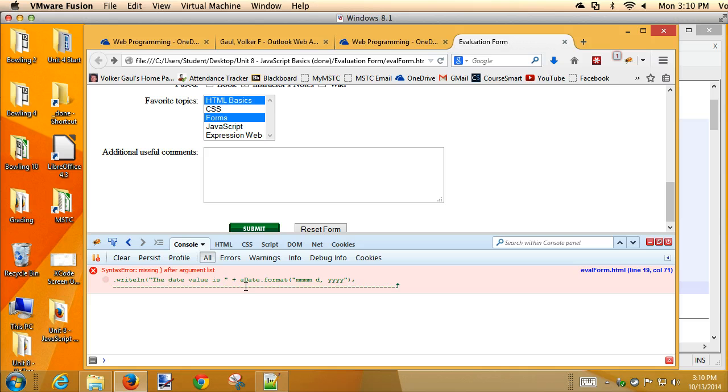I didn't see that initially because the Firebug or the browser never really got to it till I hit submit, and by then it was already off and going. It went to a different page and it blew my error message away. So I had to go back to see this error message.